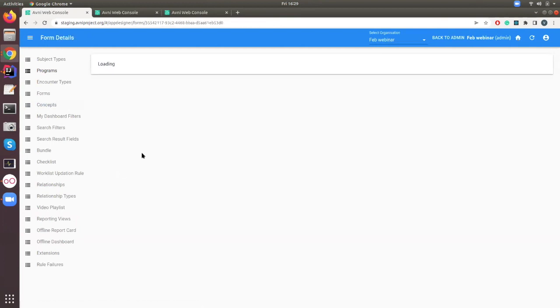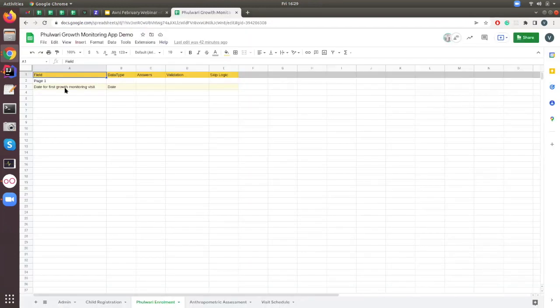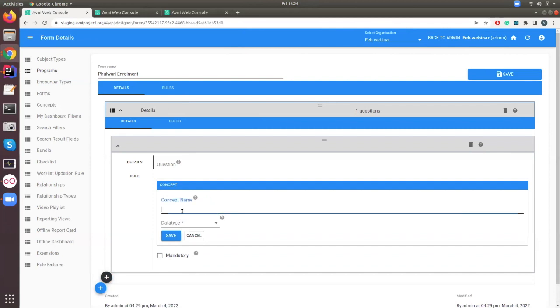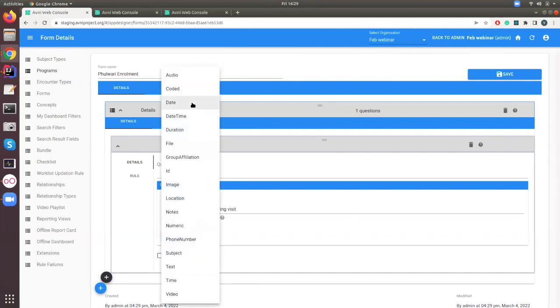I'll go to that form, and it just has one question which says date of first growth monitoring visit. I'll just keep details, and I'll create a new one here and mark it as date.